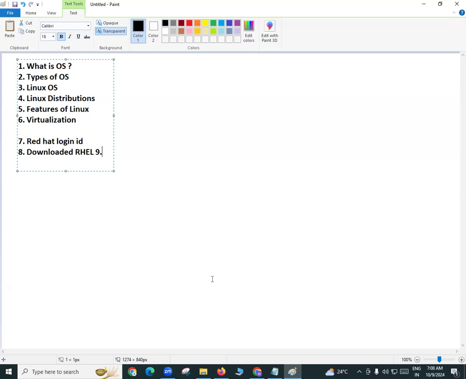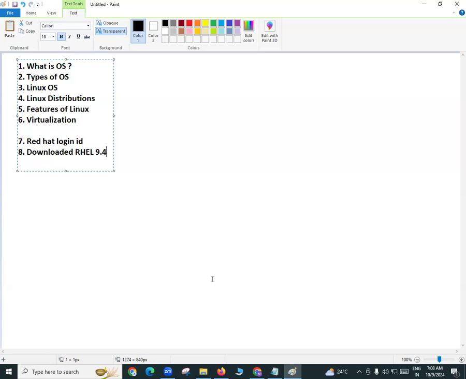Let's say 9.4. You can go with 9.2 or 9.0 also. You will not see any difference between them. Maybe they fixed some bugs or added some updates, but overall the commands will remain the same. I'll be going with 9.4, which is the latest version. This much is hopefully clear.